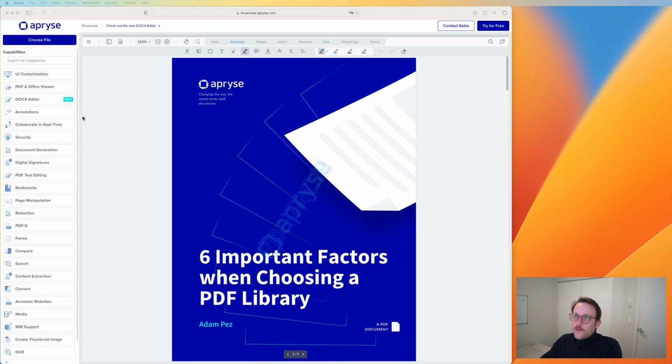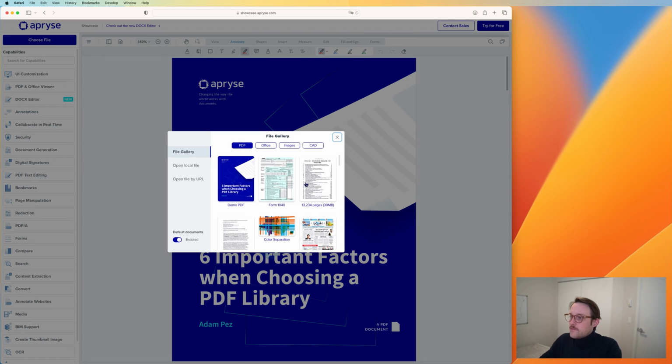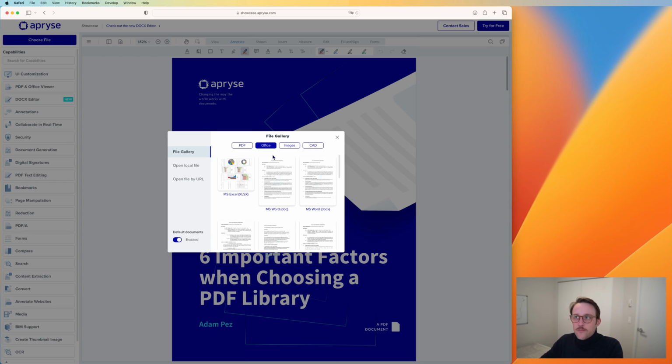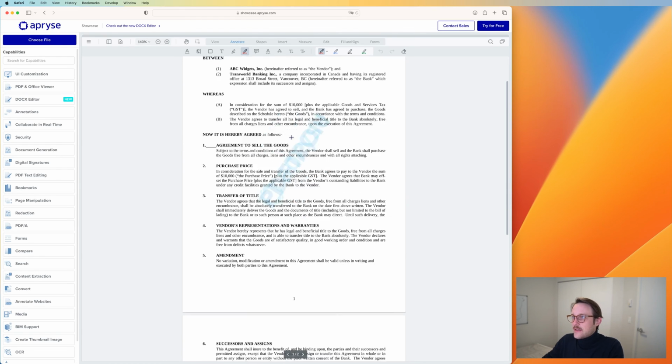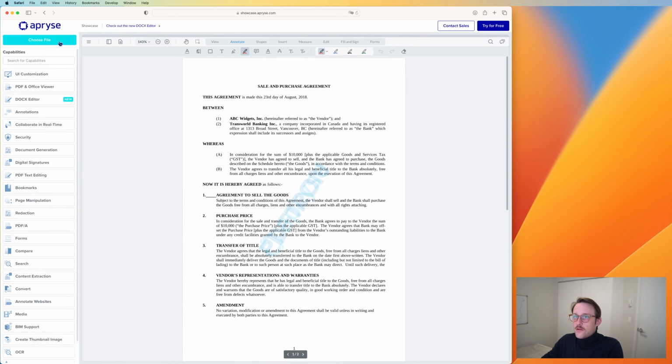Now moving on to file formats, if you go up here to our demo library, you'll see that there's of course a lot of PDF files to choose from, but we also have Office file formats. And the great thing about viewing files in WebViewer is that all the Office file formats are supported client-side in the browser, meaning there are no third-party libraries or LibreOffice dependencies that you need in order to view the files, but they're actually all client-side available. If you open MS Word files, PowerPoint files, Excel files, they will just open client-side here in the browser for your viewing pleasure.